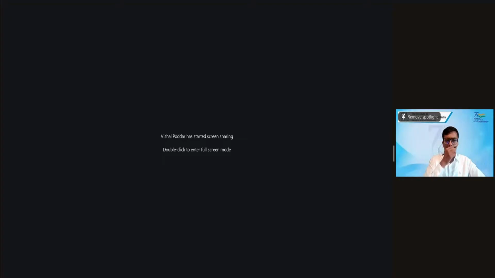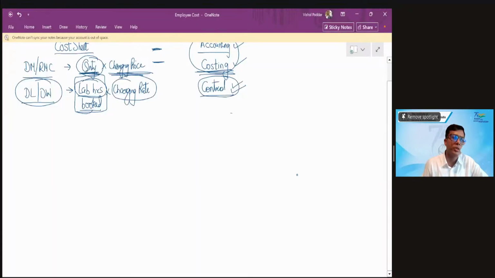Fine. Now, I'm coming to the costing part of labor. Now, this cost, which is called direct labor or direct wages, how will you charge it to your product? For the purpose of costing, that is finding out how much is to be taken in the cost sheet for any product, you have to find out two things: how many labor hours are required for that product or production, which is called labor hours booked, and you multiply it by the charging rate, right? Now, let me take you through both these concepts parallelly in labor.